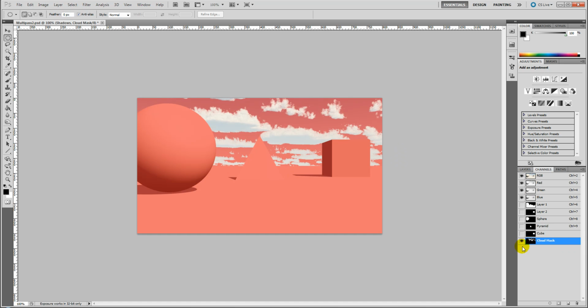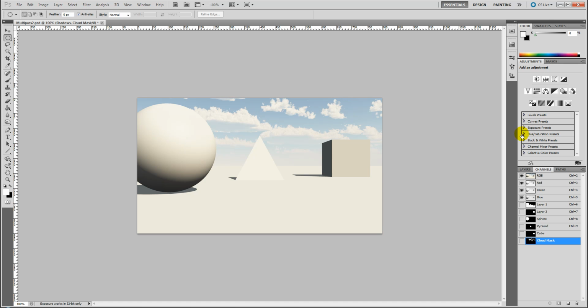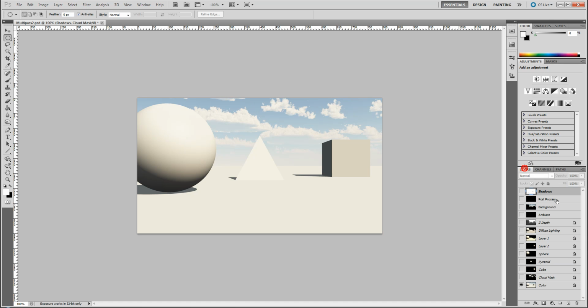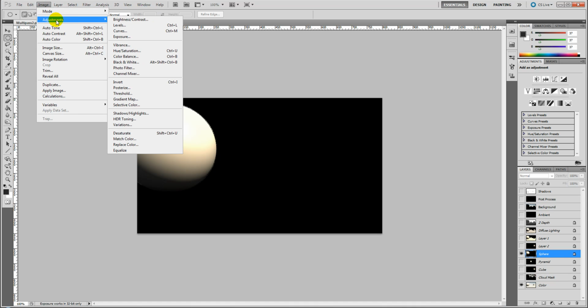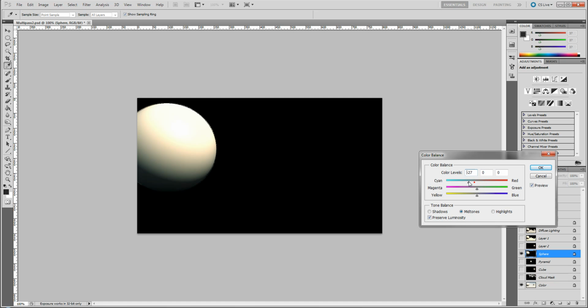It's actually very nice because Vue provides these very nice separations and layers. You can use them, and it's useful in some cases. For example, you can go ahead and just color correct, maybe just for specific objects.